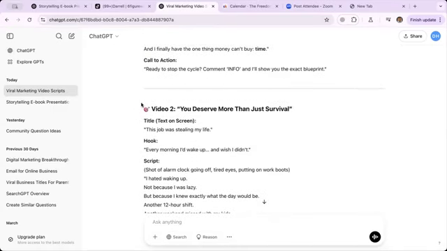Not only is this a perfect caption hook that I could use in my video, but I could use it as a cover hook. And I could use this same thing in my caption at the top in red or white or whatever. I was broke, homeless, and hopeless until this changed everything. They're going to watch that video, right? And then the hook: I didn't want to make millions. I just wanted my life back. That's a hell of a hook, right?